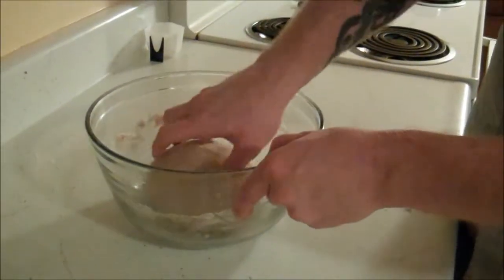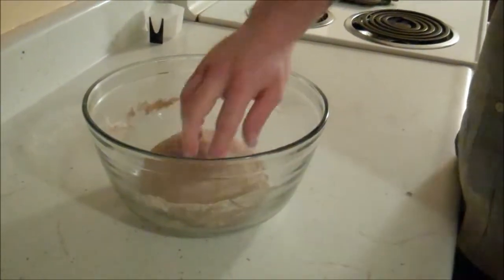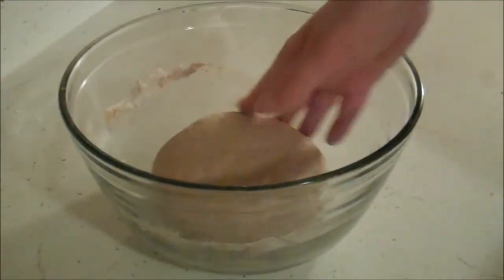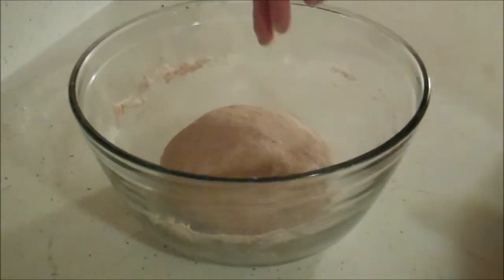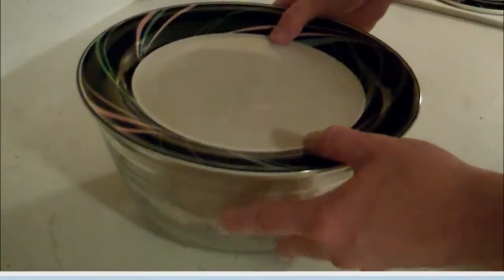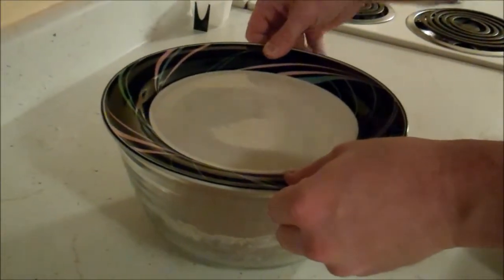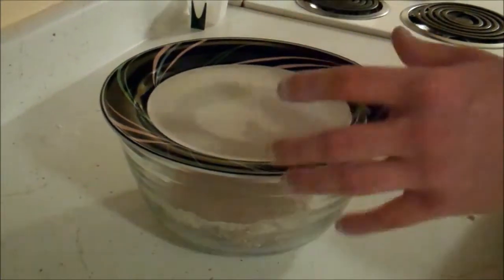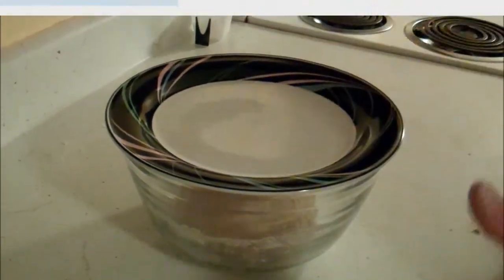Once you're done there, you can take your bowl. You're going to put it inside your bowl. If you have olive oil, at this point you can lightly drizzle some olive oil over it and kind of smear the olive oil over the top so you have it nice and coated for this bowl. Then what I like to do is let it sit in a warm, dry place for about an hour. And then it'll be ready to go. It's going to double in size, and once it's done that, you can take it out, and then I'll show you what to do from there.